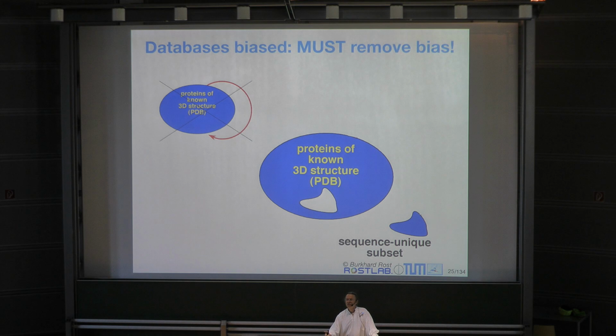Before I repeat the answer, let me just point out again, today a protein structure, to put one record into the PDB, the protein database of known structures, which has about 100,000 records, costs about $100,000. So imagine there are two groups going at the same time for a hot structure. And in fact, there are more than two groups, and they all go for the hot ones, because the hot ones are published in the best journals. One is going to be the fastest. And the other one is also going to put it down, because after all, there's $100,000. They publish in a lower journal, but at least they put it into the PDB. That's one important reason. So competing groups.